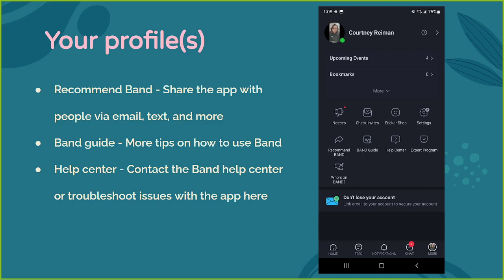You can control the notifications that you get from band. You can turn them off, or I believe you can set them to certain times and which bands you receive the notifications from. You can also change the tones of the notifications. It's very customizable.